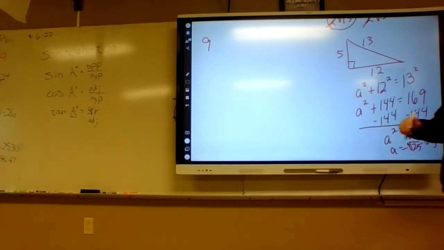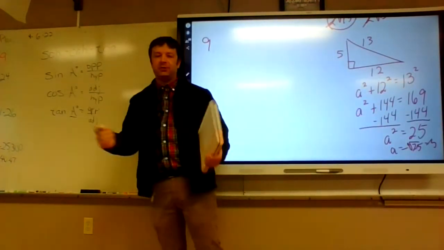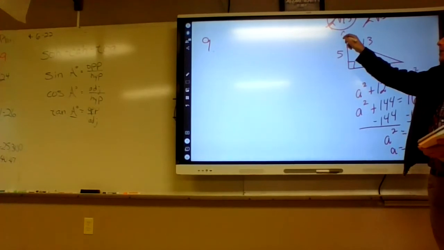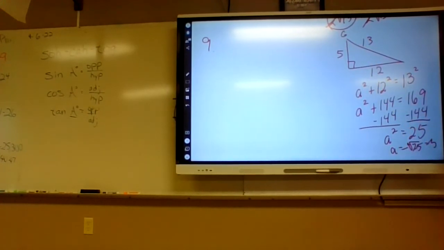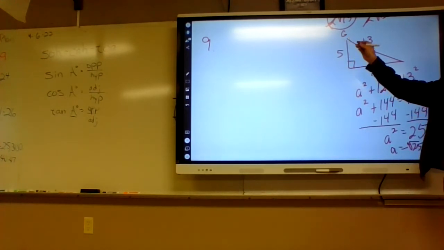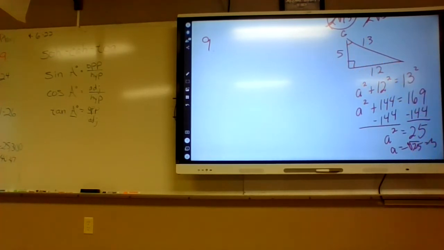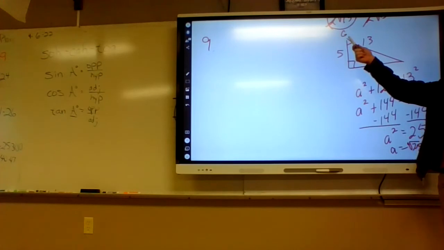Mason, so we got sine of G, so we need opposite and hypotenuse. So what is opposite of angle G in that picture? Angle G is up here. What's opposite of that angle? Opposite, like across the street from. What side is opposite angle G? The 5. Okay, 5 is right next to the angle, so this is called adjacent. Opposite is like across the street from. If you live across the street from somebody, you live opposite to them. So what's opposite of angle G?